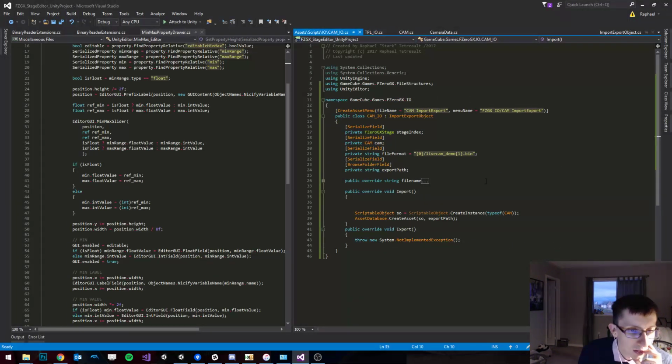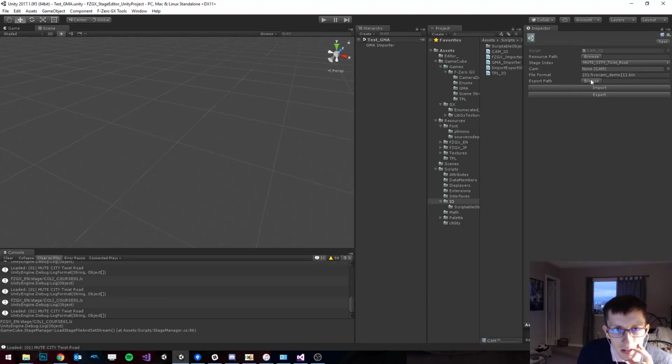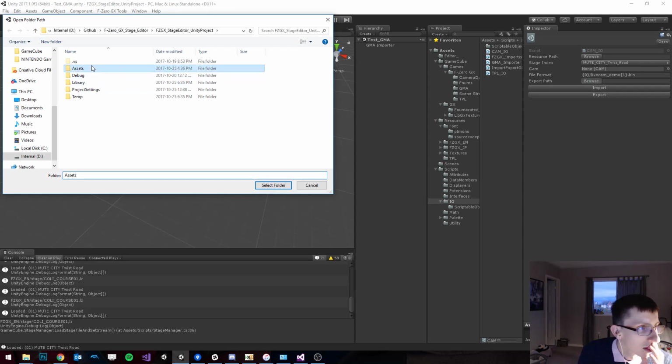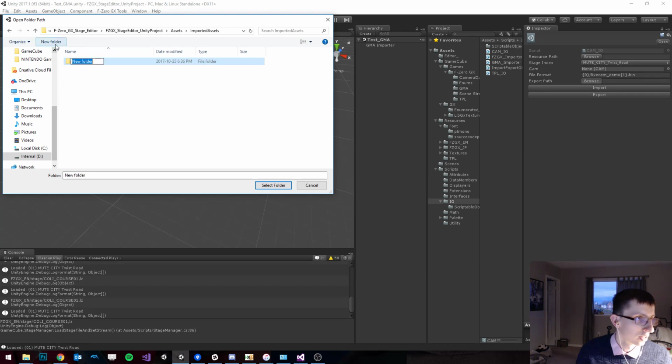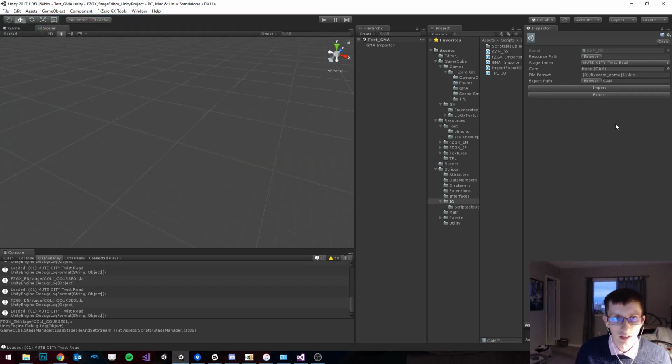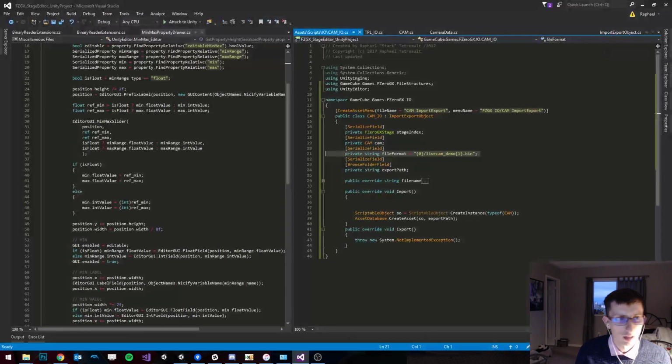Actually, whatever, I'll do this for now. Export path, assets, resources. No. Imported assets. Cam. Ooh, that's not good.